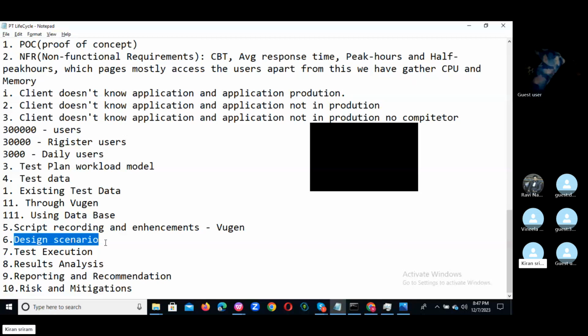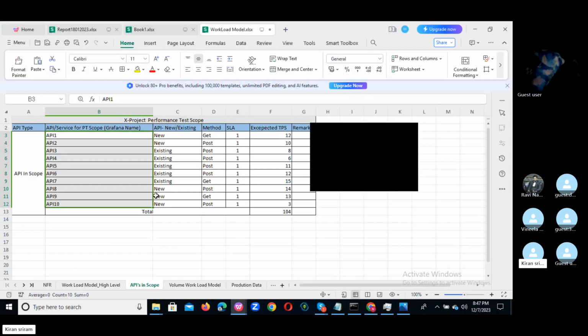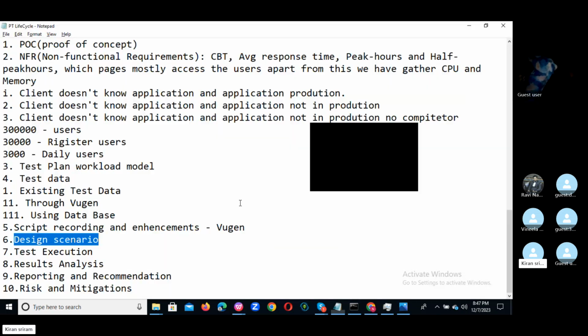Once execution is completed, for each transaction we check whether we meet the SLA, which I have given as 1 second for now.